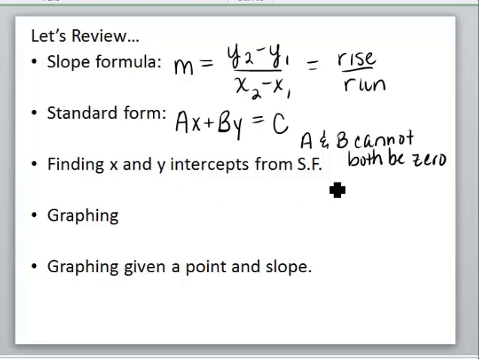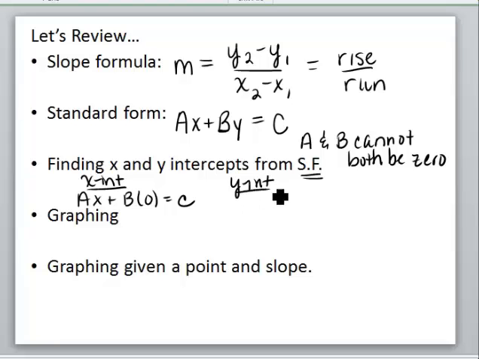of the equation. When we're going to find the x and y intercepts from the standard form, what we're going to be doing is find the x-intercept. Remember, we keep the x portion, and we put 0 in for the y portion. Remember, the b's are constants. And to find the y-intercept, we keep the y portion and put 0 in for the x, and then we would be able to solve. We'll do that in some other examples a little bit later on in these videos.